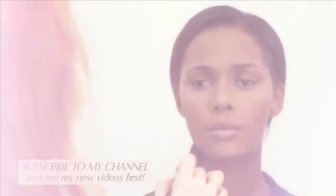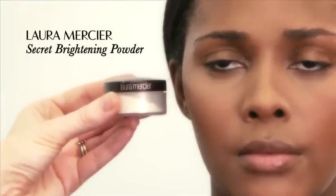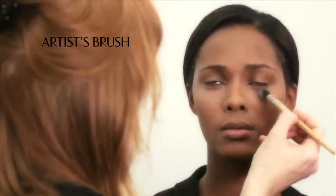Stunning. I always like to use a little bit of MERCIER brightening powder, a little bit underneath the eyes, just to pump up the eyes. There we go.